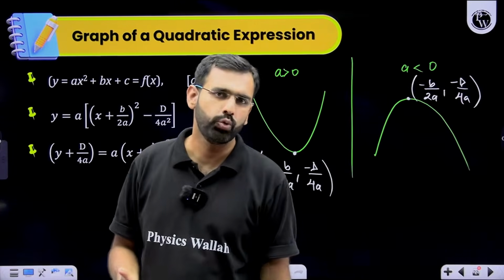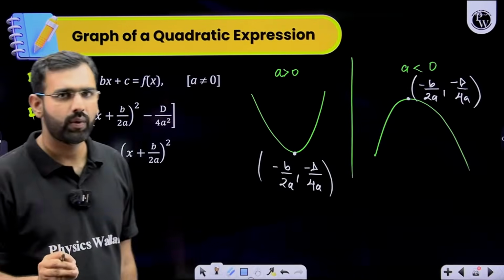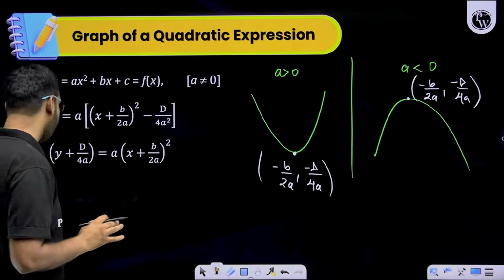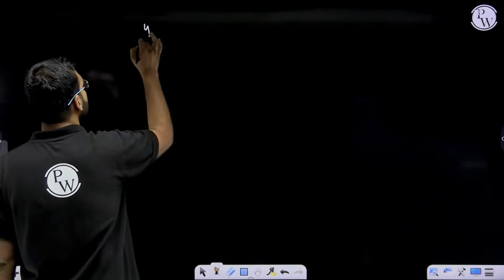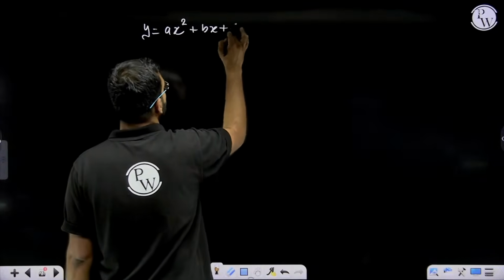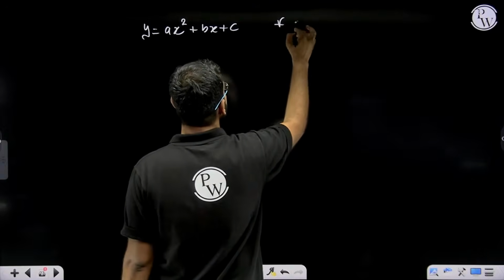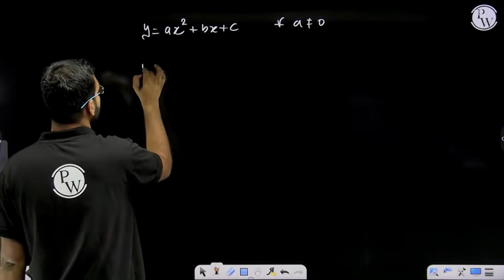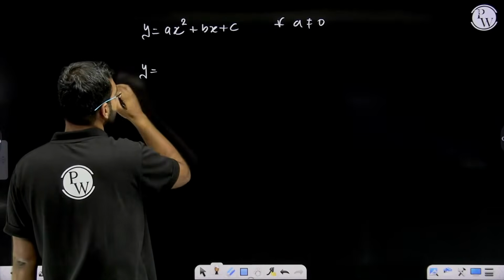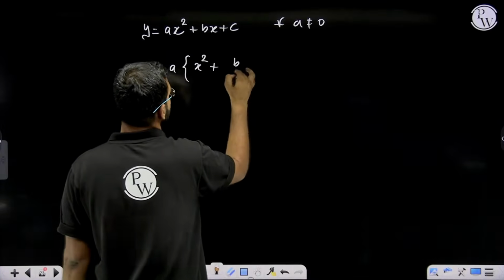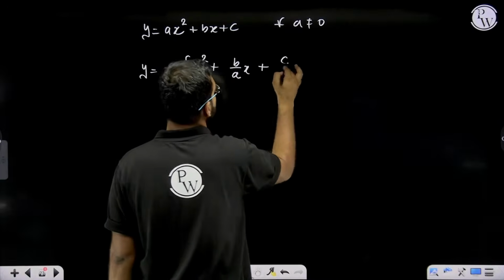Now, how do we prove this result? That result is a simple, straightforward one. That simply is given by this, if you convert it into a perfect square. Now, what is the meaning of converting it into a perfect square? y is equal to ax square plus bx plus c is what I'm given, where I clearly know that a is never 0, which means what? If I convert it into a perfect square, so y, if I take a common for a while to make it simpler, this will be x square plus b by a times x plus c by a.